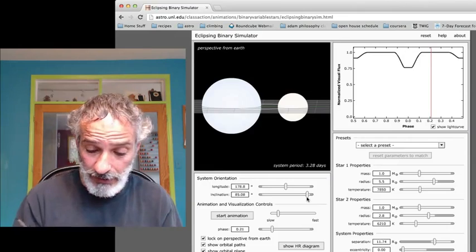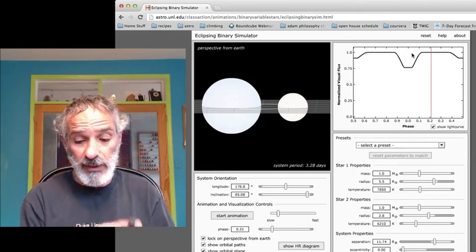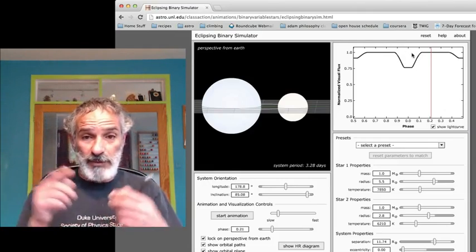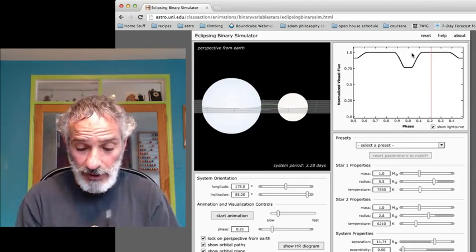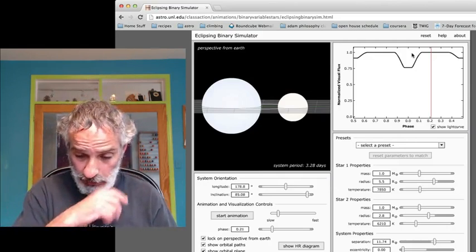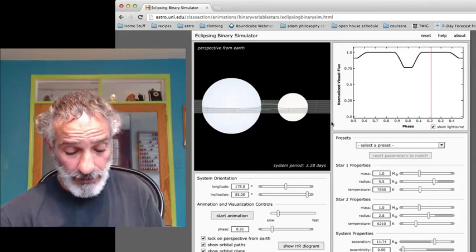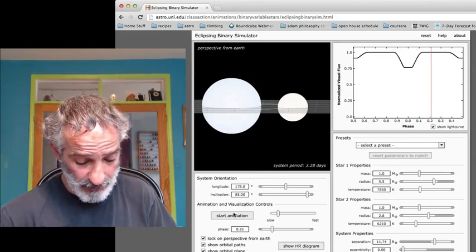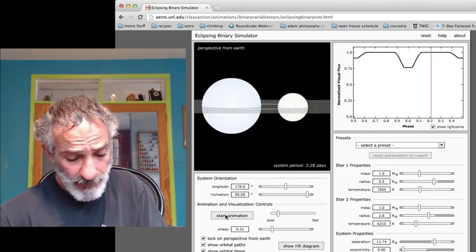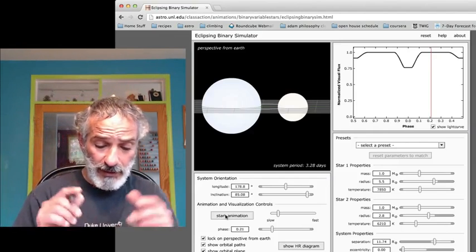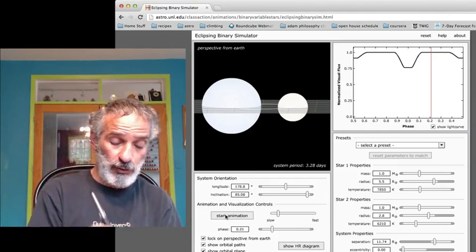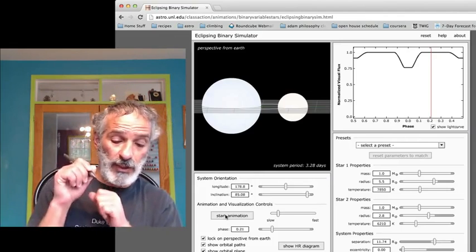We can measure the intensity. And over here on the right, we see the light curve. In other words, the time dependence of the combined intensity of the two stars. This will be periodically changing, and we folded it back so we see a complete period, and then this red cursor shows us the current situation at any given instant, while on the left we can see the configuration of the system. And so as I start the animation, the stars are orbiting each other, and I've stopped it at an interesting point. This is the point at which the red dim star is moving away from us, and the blue more luminous star is moving towards us.